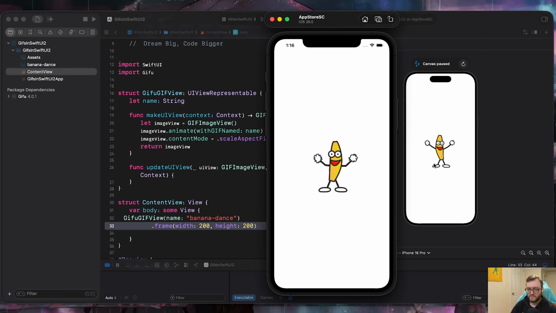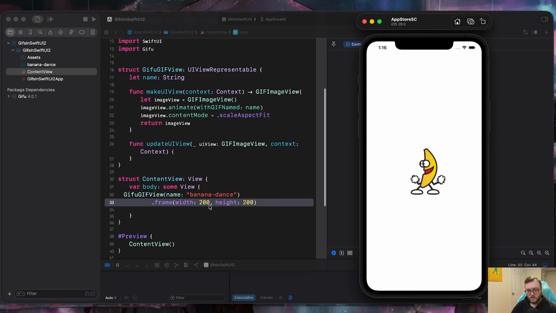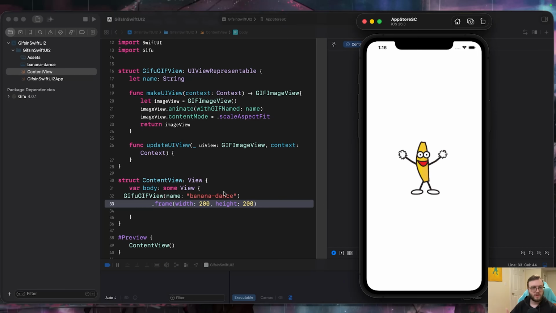Look at them go. Little dance off. So yeah, you can do whatever you want. Again, this is just displaying it within a view. So if you want to add text, build our view around it, change where it's positioned and things like that. I will say GIFs can be somewhat taxing if done this way, so use them a little bit sparingly. Don't spam and overload the screen, otherwise they might lag a little bit. Okay, cool. So we have our dancing banana or whatever GIF you do choose to include.